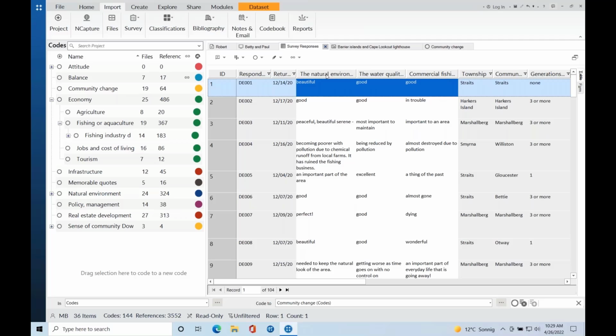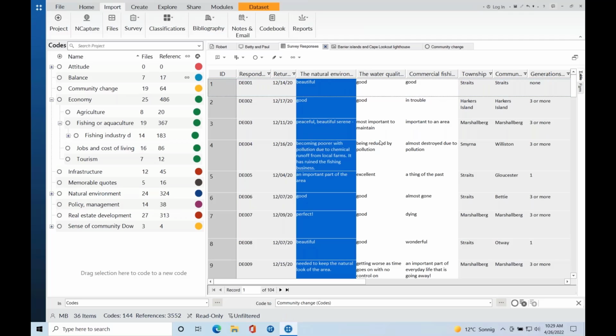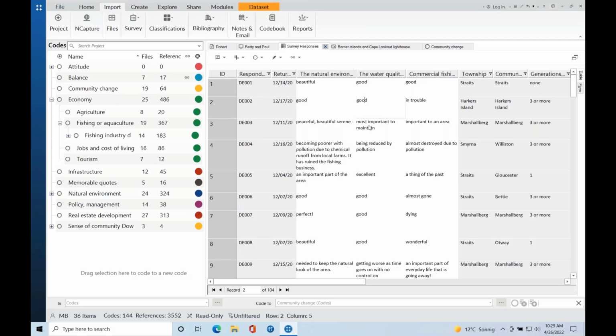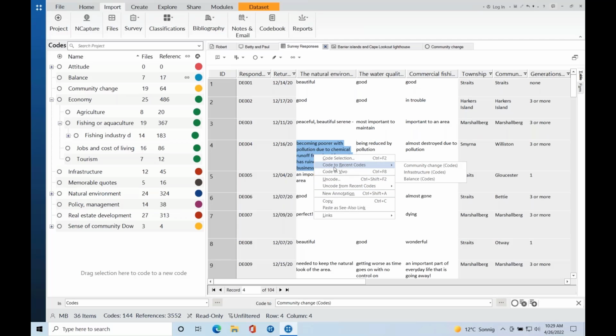But all the open-ended questions will be created as codes. So all the open-ended questions also have a white background, which means that you can actually code in these. You cannot edit them, but you can code, create annotations, and essentially code to any code that is relevant for you.